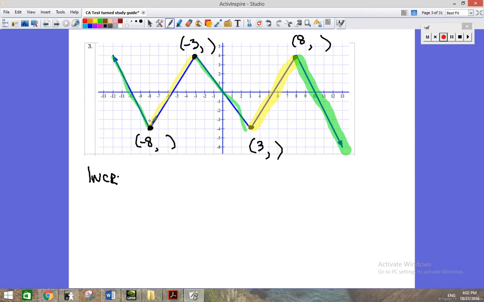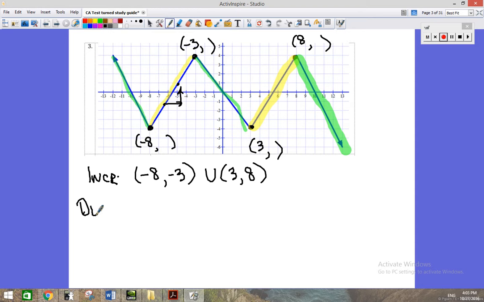Okay, so it was increasing where it's yellow. From any 2 points in the shaded region, as x increases, y increases. So all the way from this point that has an x-coordinate of -8 all the way to that point, which has an x-coordinate of -3, the function was going up as you traced it out, so it was increasing. Or from this point, which has an x-coordinate of +3, all the way up to this point, which has an x-coordinate of +8, as you trace out the graph, you're going up, the y values are increasing on that portion of the graph. So that's where we say that this function is increasing in these two intervals.